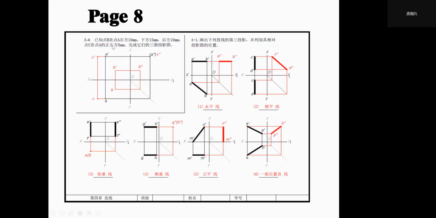Point C is just on the left. No low top, low below. Means what? C is just on the left of A. Means C and A have the same Z position. No go direct up, no go down. So C is just on the left, means in this question C and A have the same position Z.